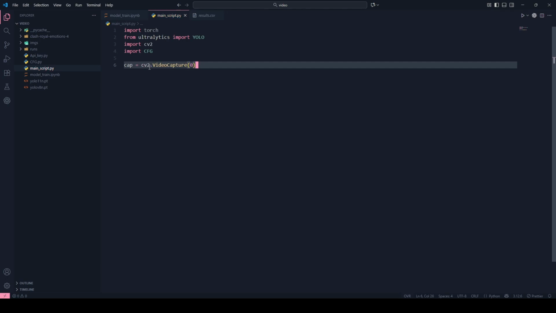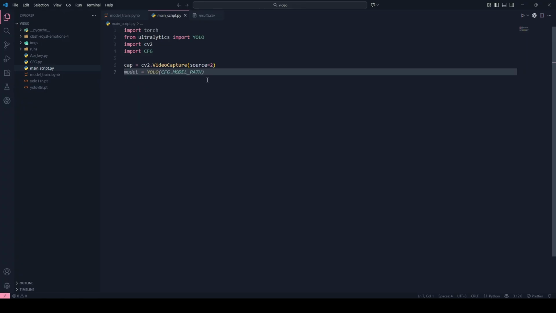Here we are opening the camera using OpenCV. The number inside the brackets tells which camera to use. If you have only one camera you can set it to 0, but I wrote here source, and source is not correct, it should be index, it's my mistake.